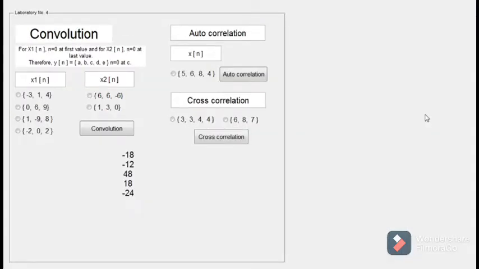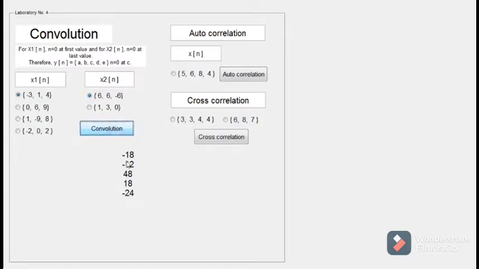After simulating the program, we will test the convolution and correlation of these inputs. For example, we have this x1 and this x sub 2.